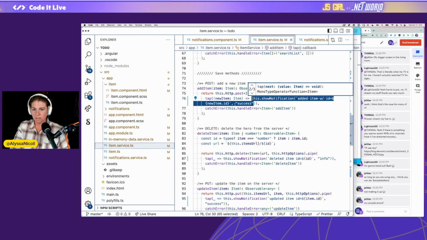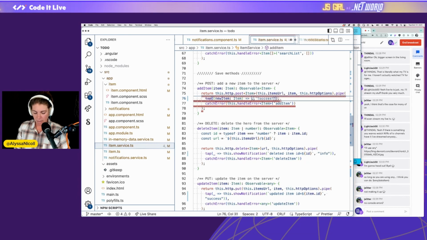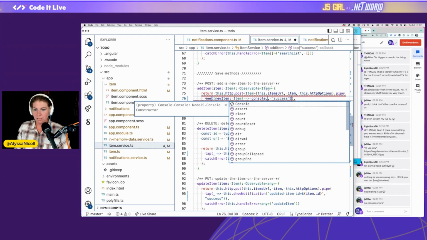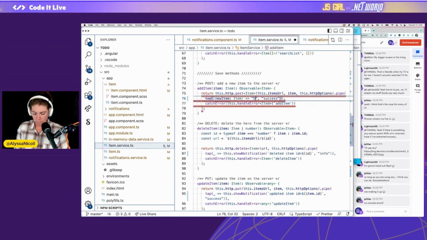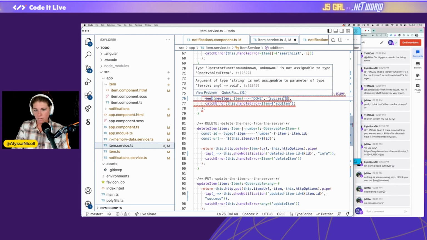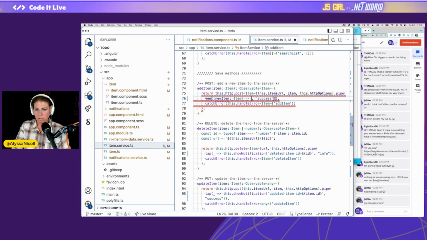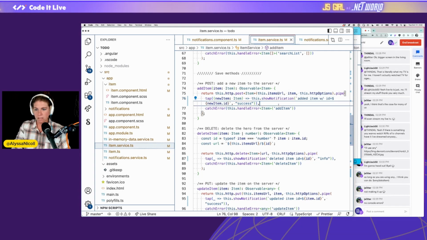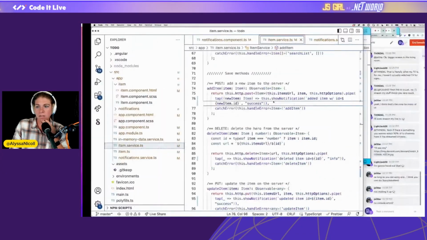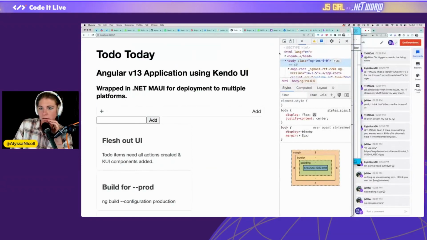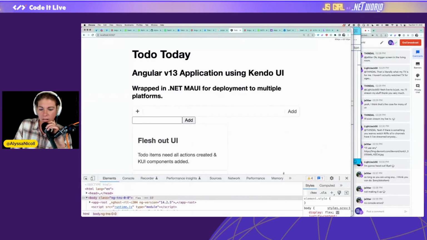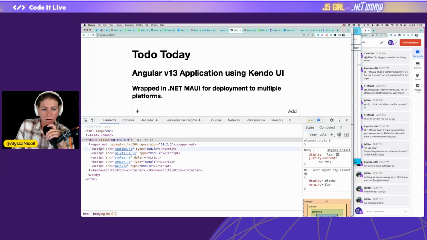I think. So instead of, let's just take out this part. Instead of saying console, oh, it wants a message. Why are you so angry? Hang on. Let's look at what I'm doing here, because I don't honestly know why it's so angry. Show notification success. Return HTTP. Is it actually? Whoa, wrong one. Let's put you on the bottom again so that I can maybe see a little bit more.